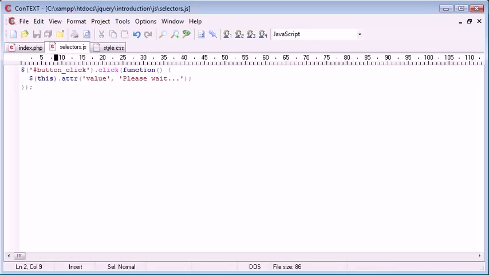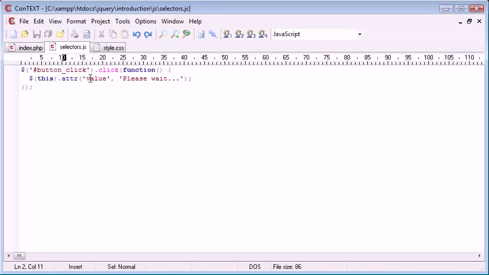Now like I said, it's not an actual jQuery selector, however the reason I'm doing this tutorial is just to demonstrate the functionality of this. What this will do is pick up the current element that we're working with. So essentially by replacing it with this, JavaScript automatically replaces this with button click.